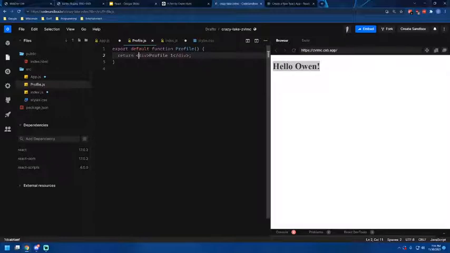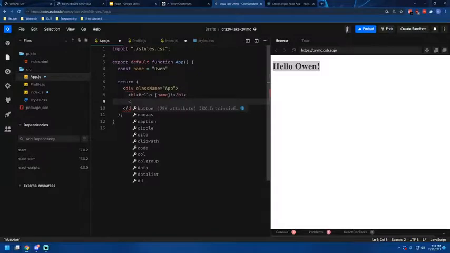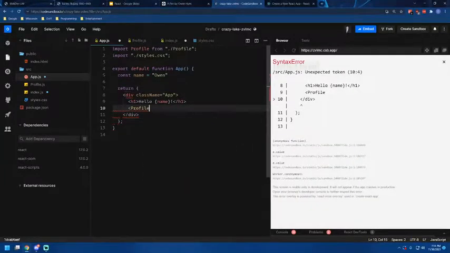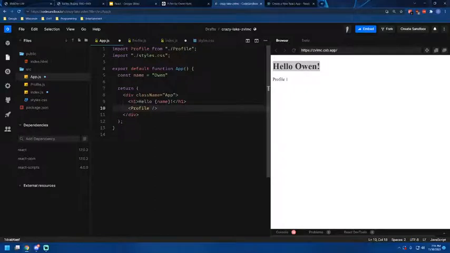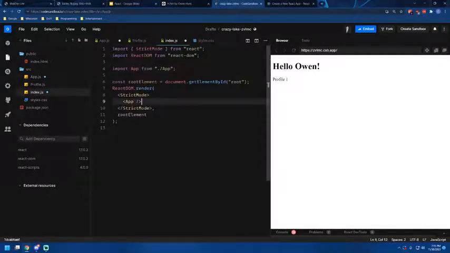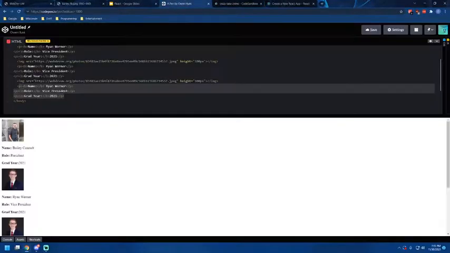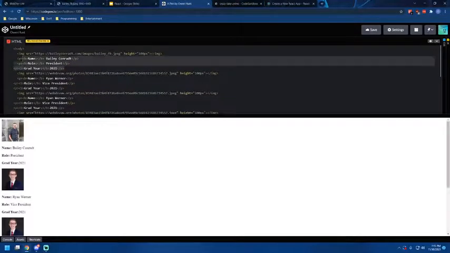And so now this is a valid React component, and we can go back to our app.js, and we can put a Profile in here. And so then it'll automatically import it. You can see import Profile from ./profile. And then you can do a self-closing tag with this slash at the end here and get the profile code showing up inside of our app, which is inside of our index, which is inside of our HTML. And so React puts that all together and makes this one website. So now let's go to the profile and actually put in the code for one of these profiles that we put together.